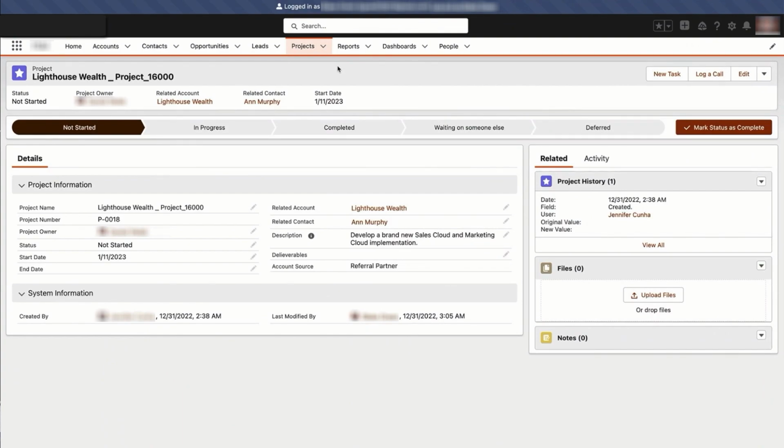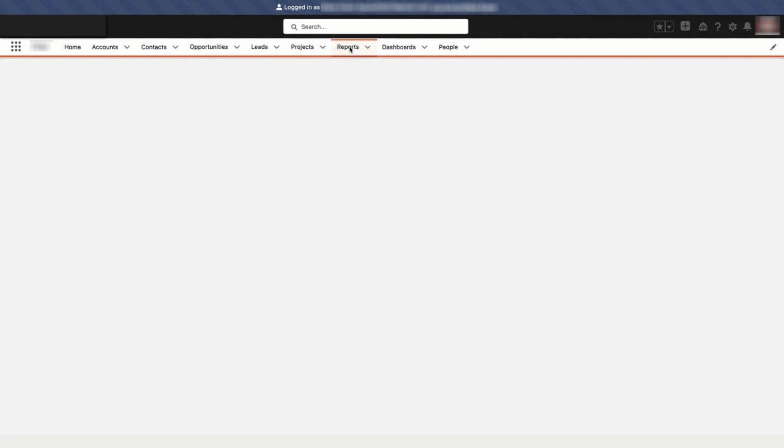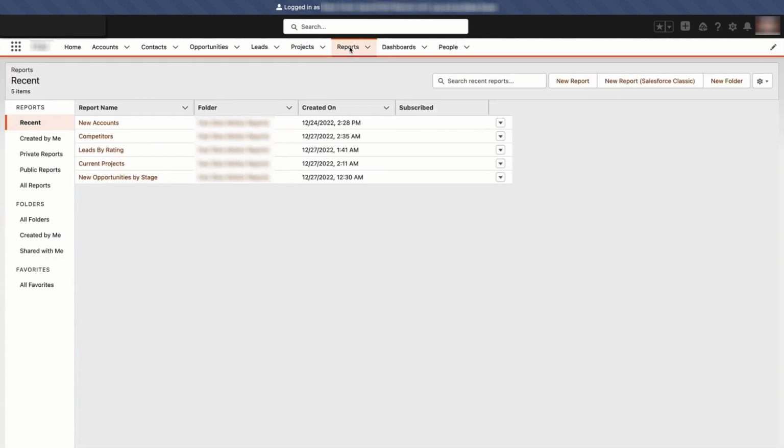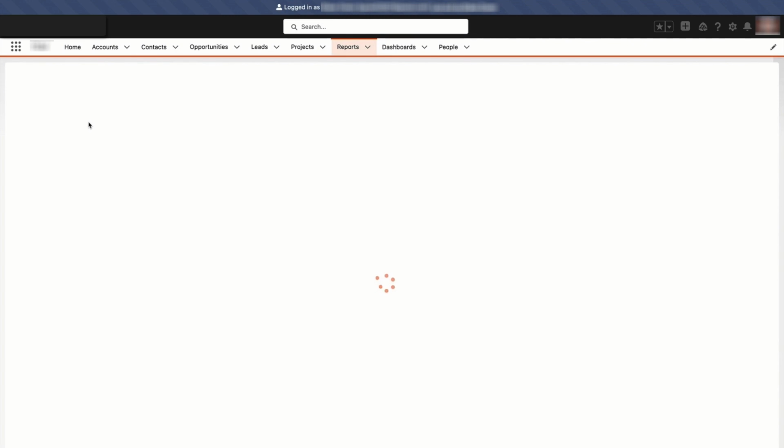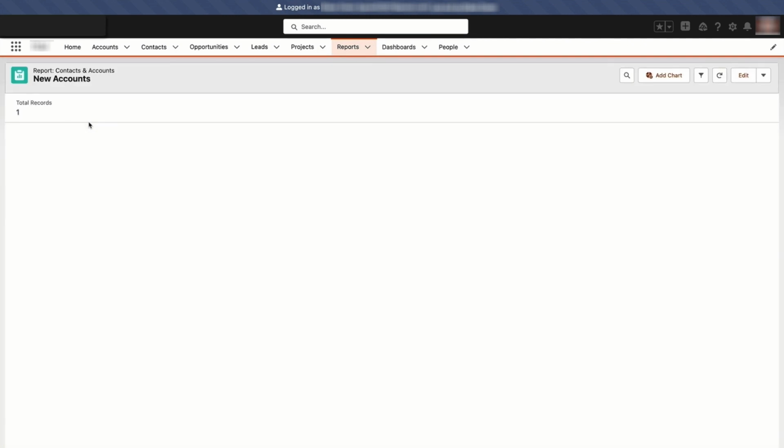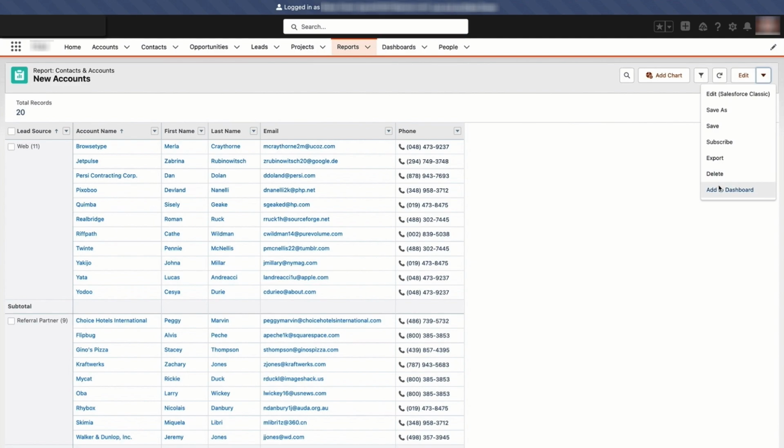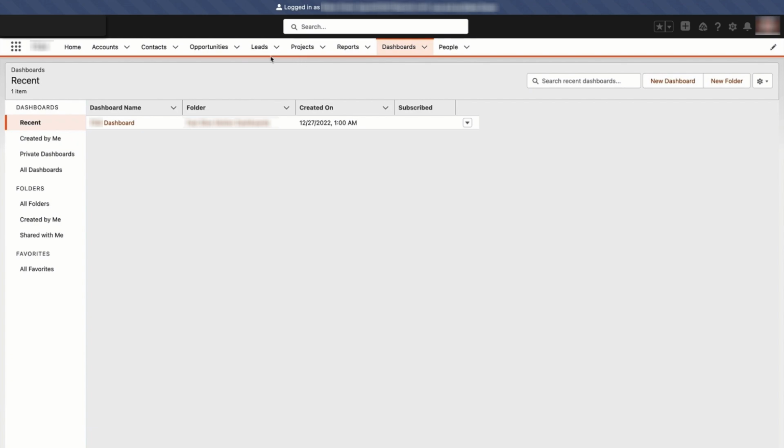All right, the next few tabs we'll cover quickly. In the Reports tab, you can view, edit, create, share, or subscribe, and even export reports. You can also add a report to a new or existing dashboard. The dashboard features are very similar to the reports and have some of the same features.